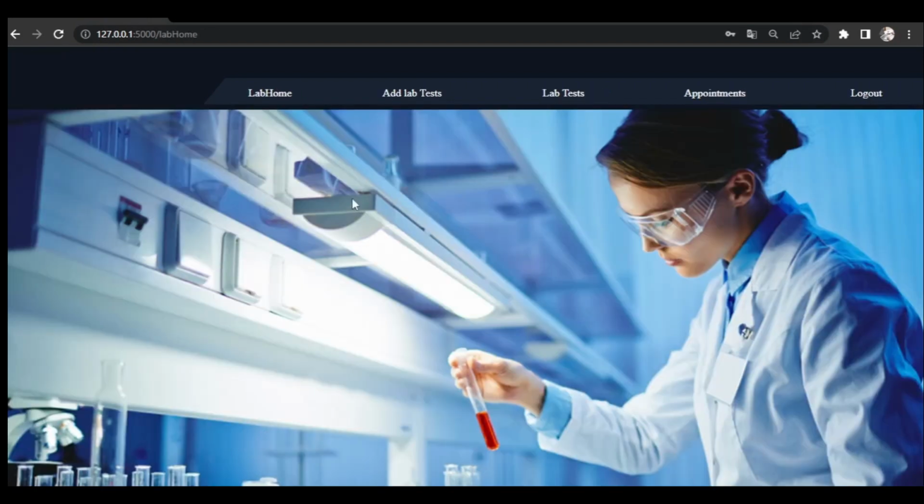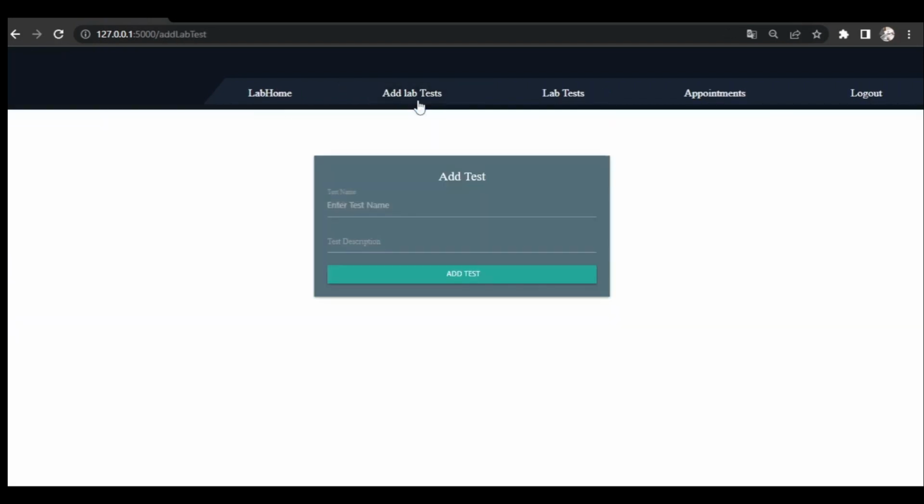This is the laboratories homepage. They will add the lab tests, such as the thyroid test.